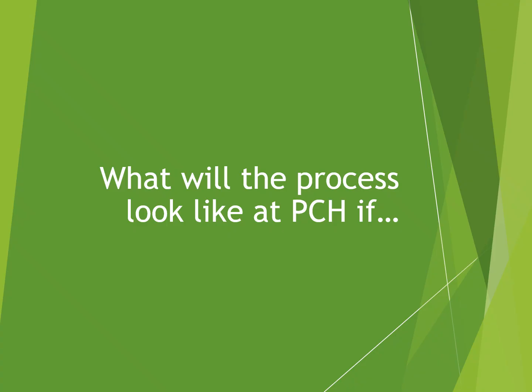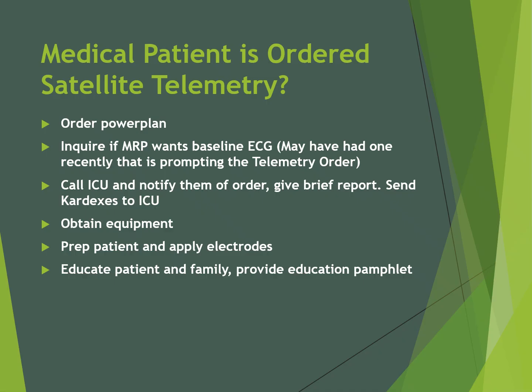The next few slides will identify some of the minor changes that will take place in the process depending on when the patient is ordered satellite telemetry monitoring and where they are being held in hospital. If there is a current medical patient admitted to the medical floor and they are subsequently ordered satellite telemetry monitoring, we will get the MRP to order the power plan, inquire if the MRP wants the baseline ECG done, saying that they might have already had one recently that prompted the telemetry order, so that might not be necessary.